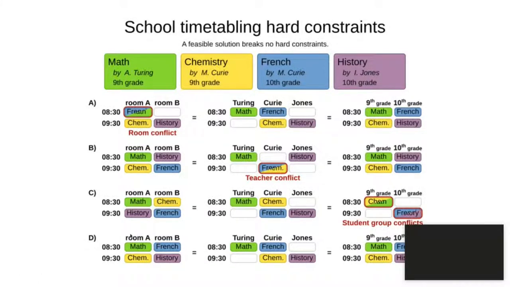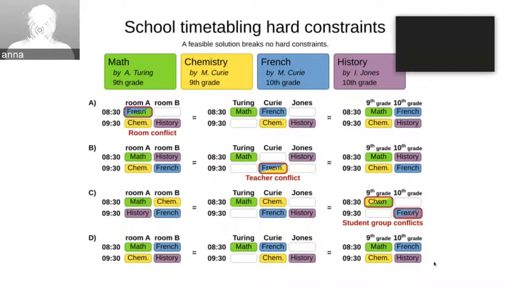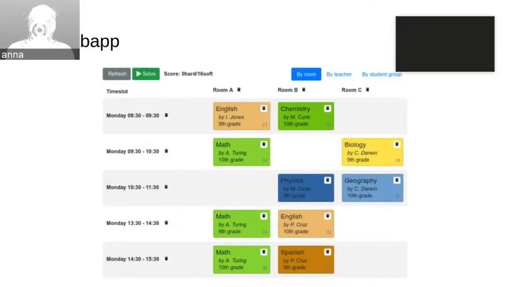What we left is Proposal D. So the math, French, chemistry and history in this case, they don't have room conflicts, teacher conflicts or student conflicts. So this is the feasible solution. And we want to be able to find it. So what we're going to do is we will create a web app. We will be able by pushing this solve button to receive the timetable without any constraint broken with the score as zero.